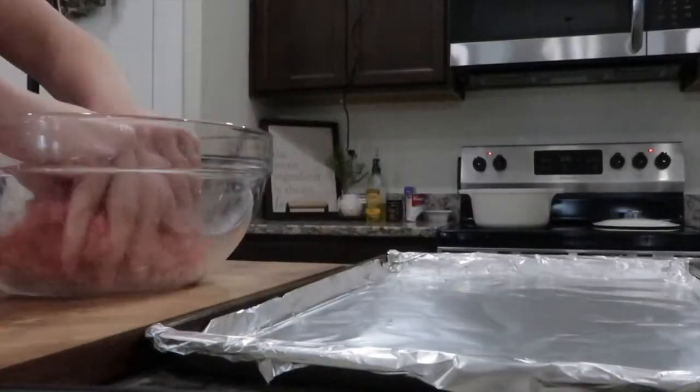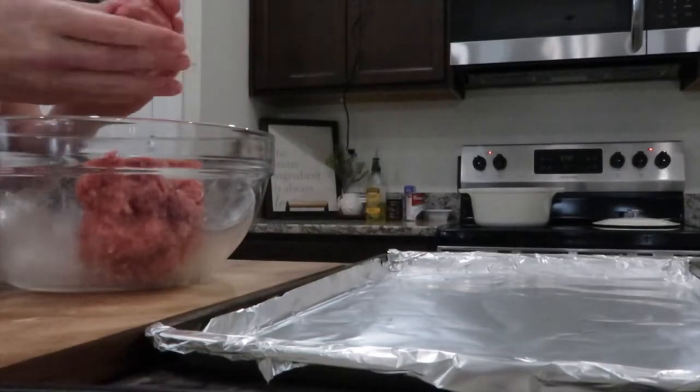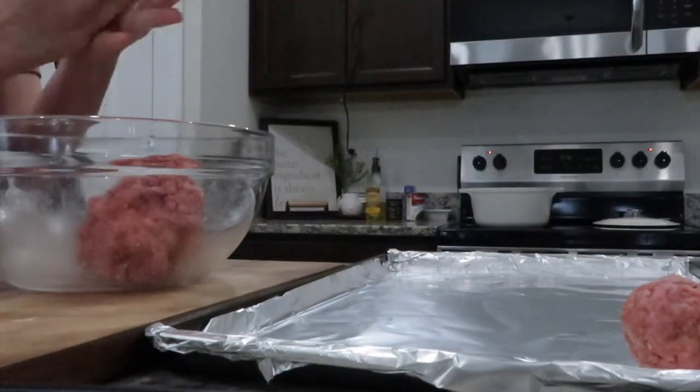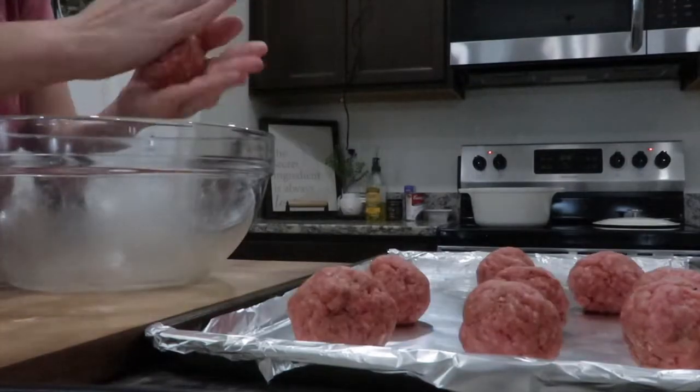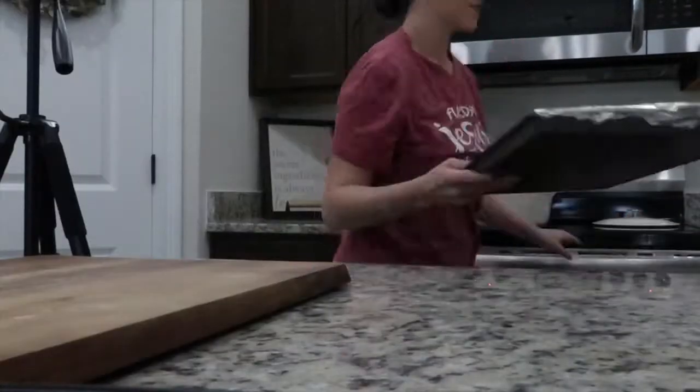Then I form up the meatballs and put them on the pan and I put it in the oven for about 15 to 20 minutes at 350. It just browns the meatballs and gets the grease off. That way I'm not pulling grease out of the gravy.